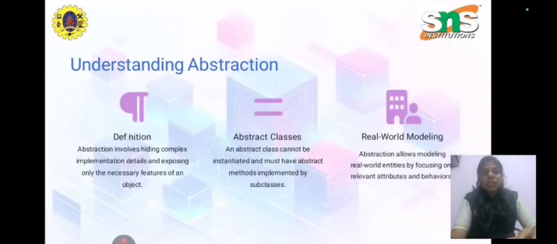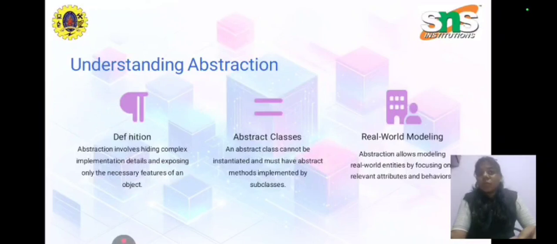And now let's understand what is abstraction. To implement abstraction, we often use abstract classes. An abstract class is like a half-complete blueprint. It can define some methods, but it leaves others abstract, meaning subclasses must provide their own implementation. This ensures that certain rules are followed while still allowing customization. Let's take an example of an abstract class shape. It could define a method calculate area, but not specify how. A subclass circle or rectangle would then provide its own way of calculating the area.